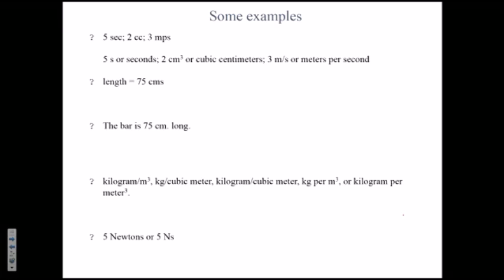3 MPS. We don't know what you were trying to say. It's maybe meters per second. If it is meters per second, then you should say 3 m/s if you're abbreviating it, or write in full, meters per second. You had a question? Or you were trying to answer? Yeah, okay. All right, maybe the next one.